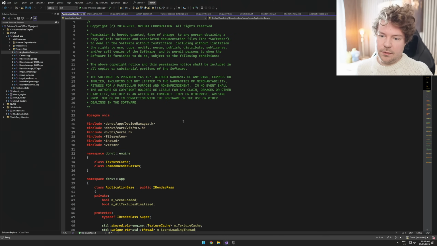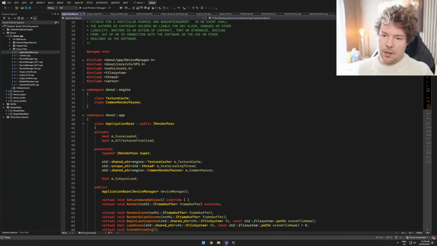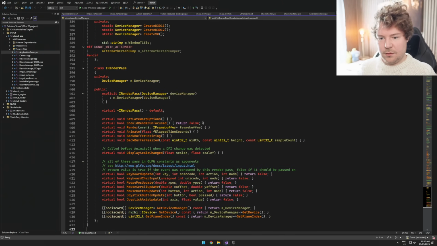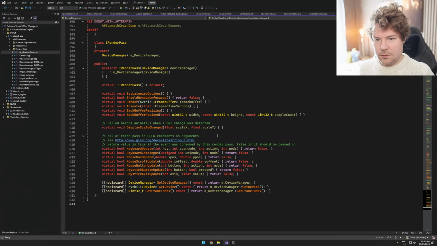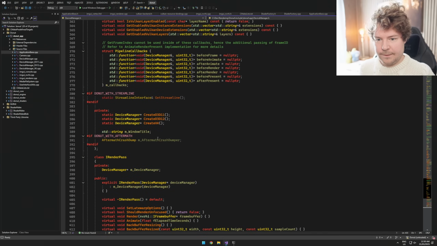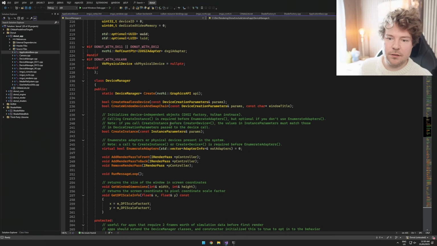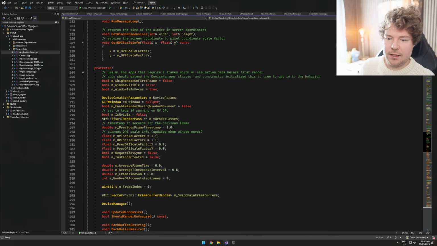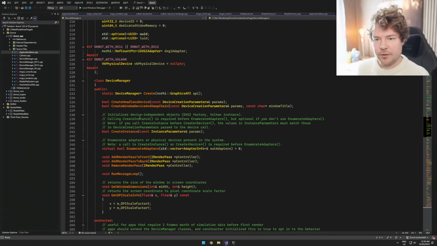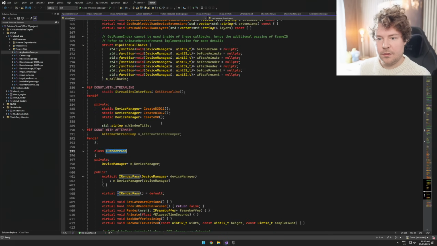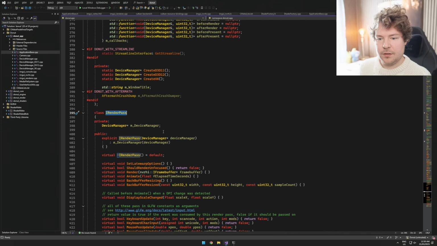Application base. Oh, this is a render pass. Wondering how, because this is protected, so I'm just wondering. Render pass.